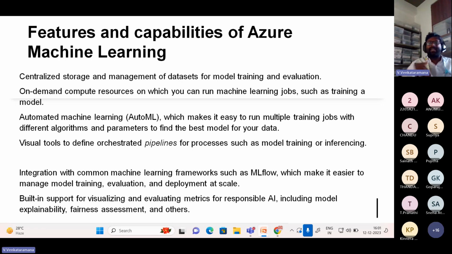So training means updating the model parameters. Evaluation means how your model is performing. And deployment means once you are happy that your model is performing well, then you deploy the model into the real-time application. That is called deployment. Okay. Also, it will give some visualization of metrics. Different error metrics are there, right? So those metrics will be provided with visualization. From that, you can interpret which model is better, and whether we should go with this model or not. All these things can be done easily.